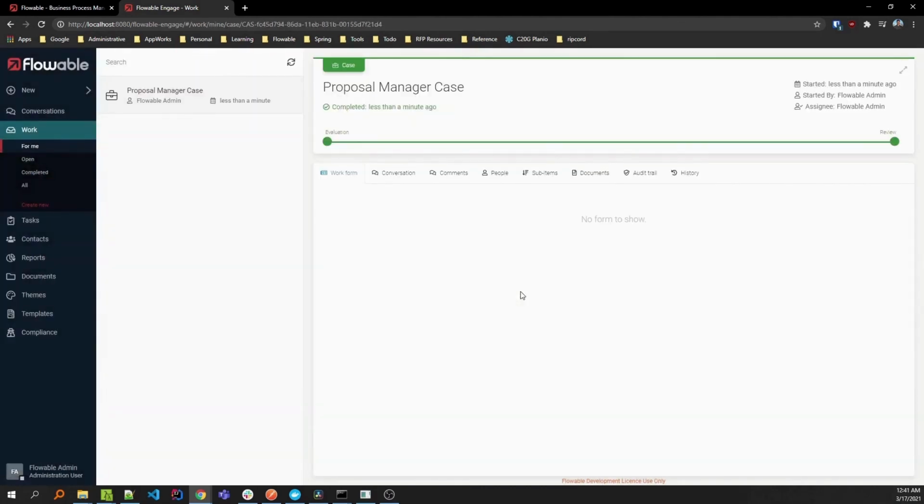Since we have not added anything to our case model yet, the case completes immediately after it begins. If you notice, there is a tracking bar that indicates the case's progress through the stages. We can also see a visual representation of the case in the History tab, which shows that both empty stages have completed.